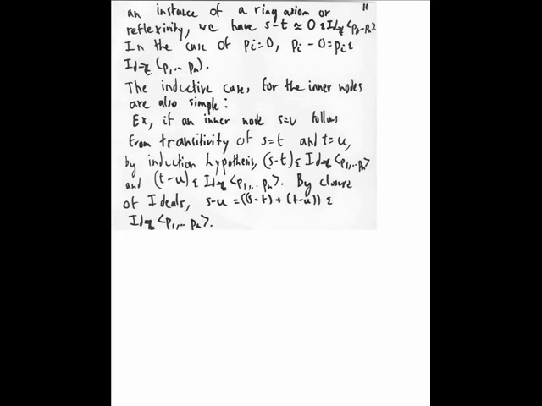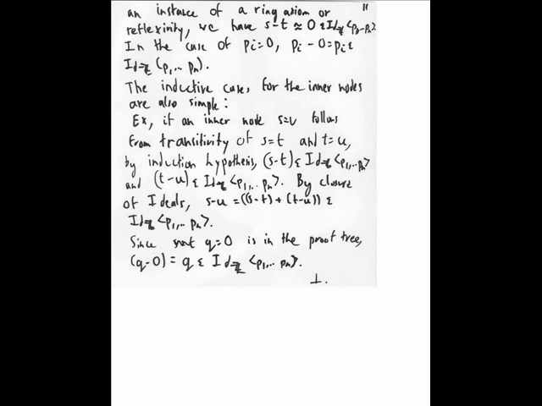And we know those other two are in the ideal, so the sum of them must be in the same ideal. So therefore, s minus u is in the ideal generated by P1 up to Pn over the ring Z. And so by induction, we know that since q equals 0 is in the proof tree, q minus 0 equals q is in the ideal generated by P1 up to Pn over the ring Z.